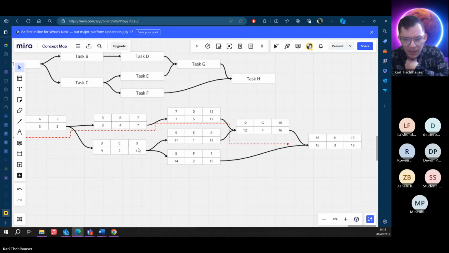Okay. I think the same also with E and F. You can see that you can start F on day 14, which is it's out there, from 5 to 14. That's a big difference. There's a lot of room to move it around. The same with E. Okay, but with D, you can see that the difference between the late start and early start is nothing, which means you can't move it around. It has to happen on that day. If it doesn't happen on that day, it will have an impact on our finish. Okay, it means we'll finish the project delayed. We'll be delayed in finishing the project.